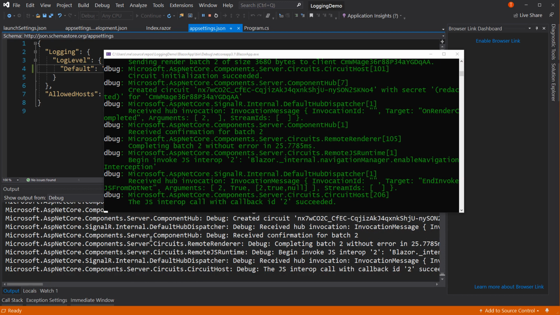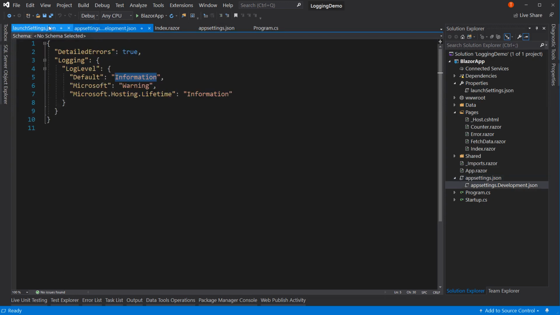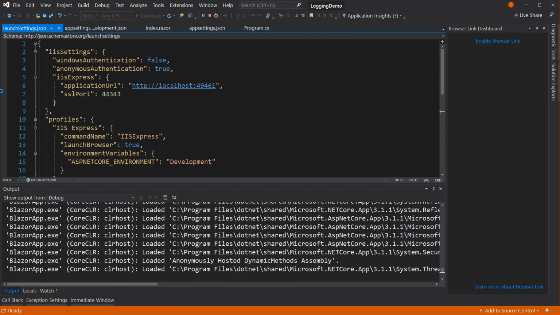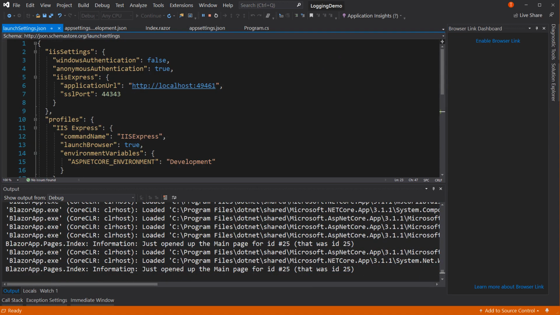So it's a little frustrating because you're saying, well, it works in production, but as soon as I change my setting here back to development, or as soon as I run it locally, because you may find it in production but not in development, it doesn't work. It doesn't seem to work the way I expect it to.